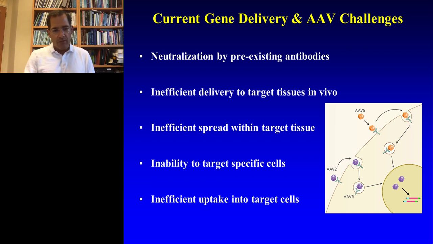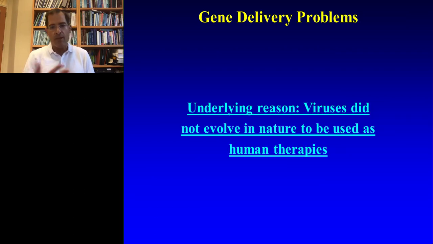So we came into this field around 20 years ago and began to observe some of these challenges and hypothesize they arise from a very simple, no-brainer consideration, which is that nature never evolved viruses for our convenience to use as medicines. So if we want to optimize these viruses for therapeutic gene delivery, we need to re-engineer them at the molecular level to make those soccer balls better as therapeutic pharmaceutical gene delivery carriers, rather than being at the mercy of whatever natural viruses nature happens to have thrown over the fence at us.